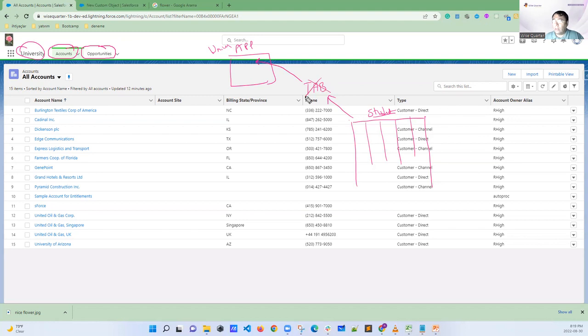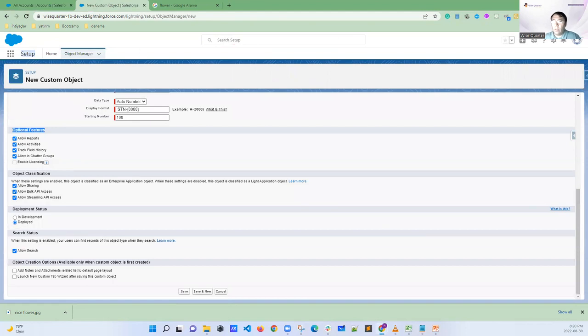If you don't create a tab, you cannot use this object in your application. You need to create a tab. This is important. Now, it's asking me. Let's go to our page. It says, you are at the end. After clicking save, do you want to create a tab right away, or do you want to wait for a while?